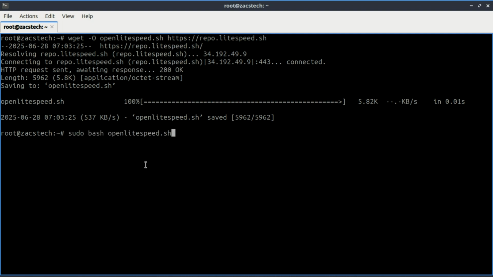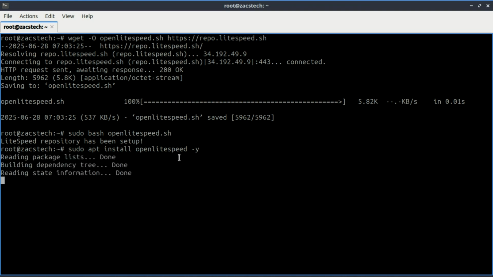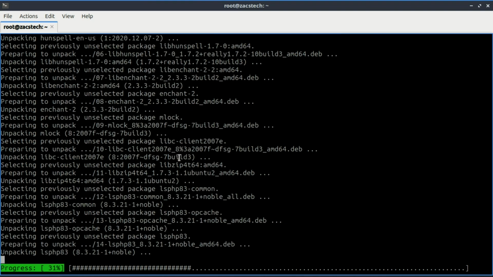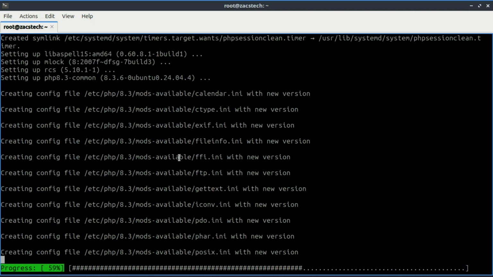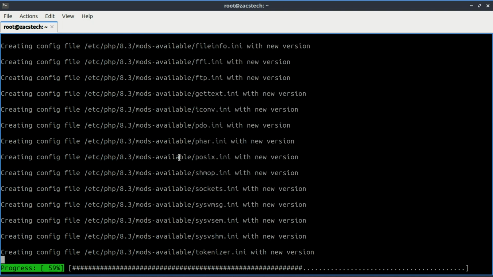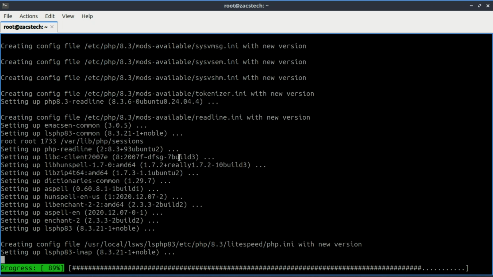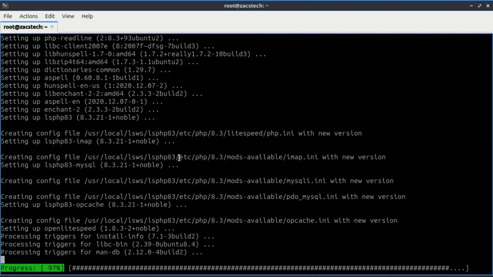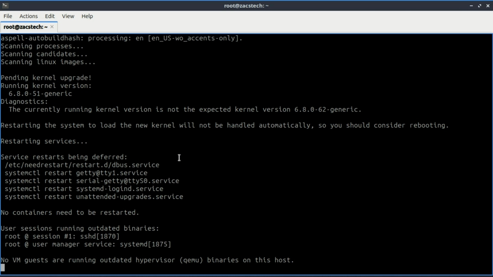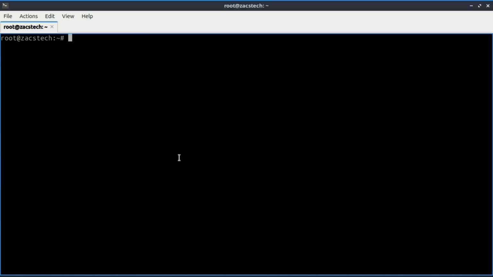Now, add the OpenLiteSpeed repository and install it. Once installed, start OpenLiteSpeed and enable it on boot.